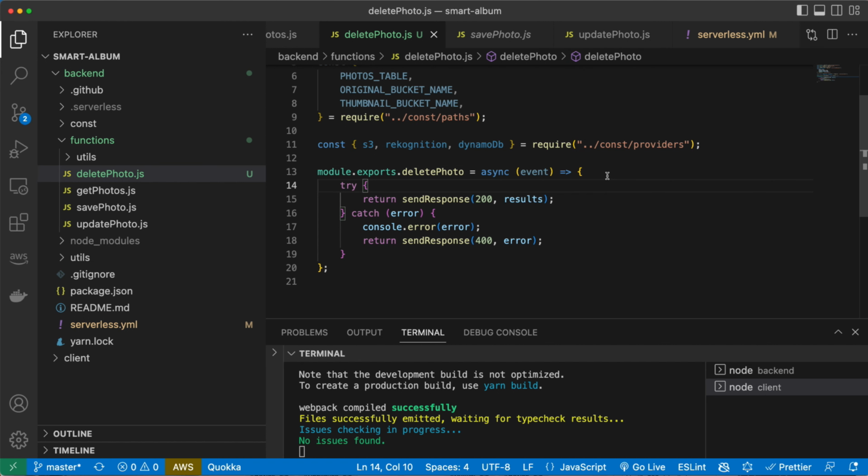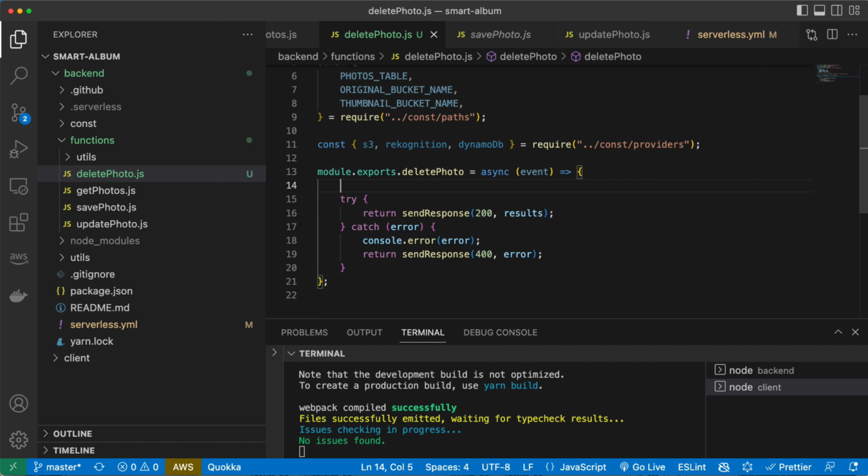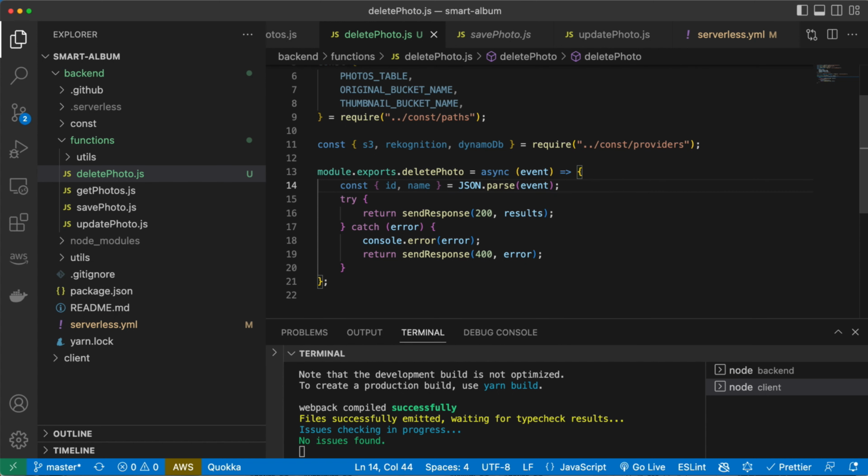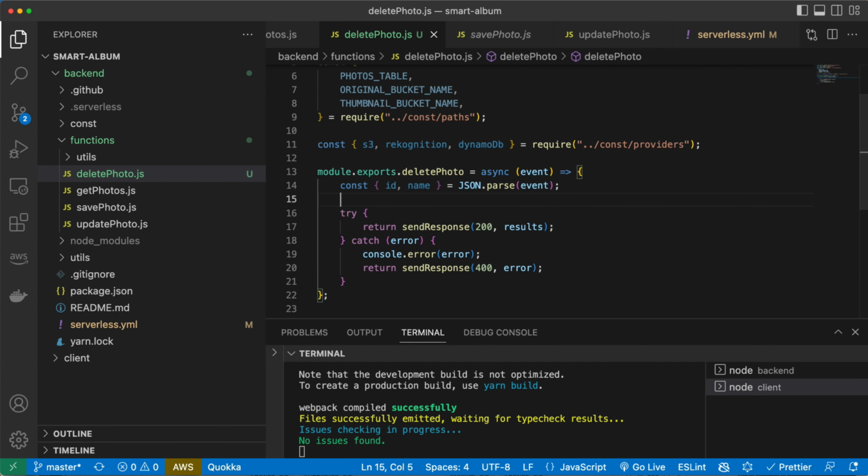First, we need to parse the ID of the photo we want to delete and the name of the photo. These two things we will need to know which photo we're going to delete. So ID and name from our event, just the same way as in update photo.